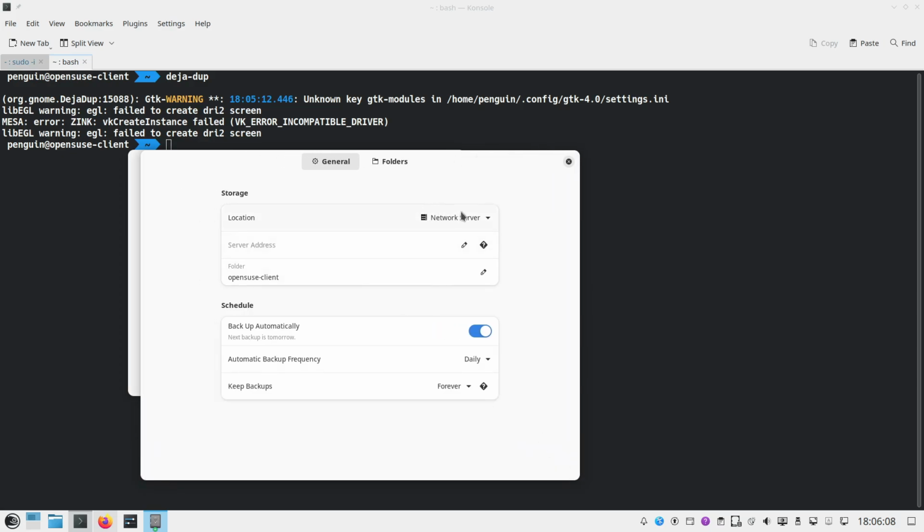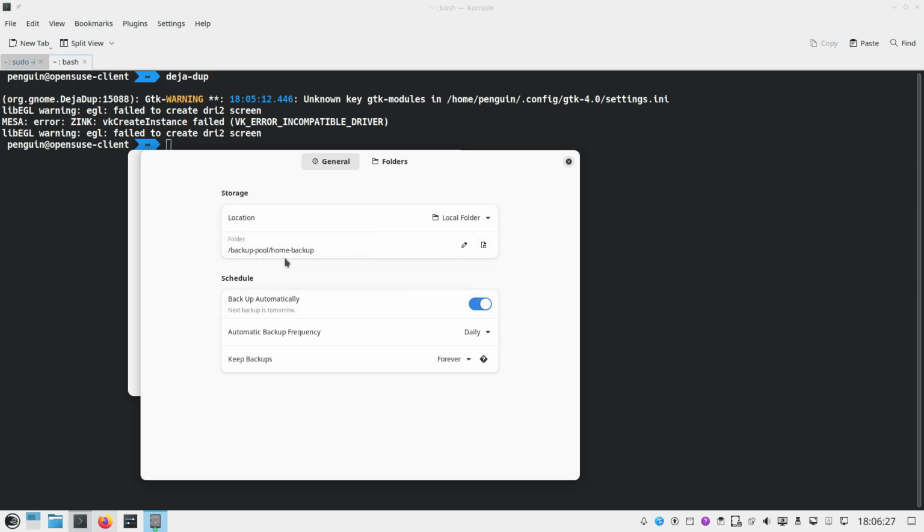Okay, here I will choose the location of the backup. You can backup directly to Google Drive or Microsoft OneDrive, or if you have a local network server or a remote network server like NFS share or something, and on local folder. For simplicity, I will choose local folder. And here I have a different disk connected to this machine. You can put your path here for the folder that will hold the backup that you will take.